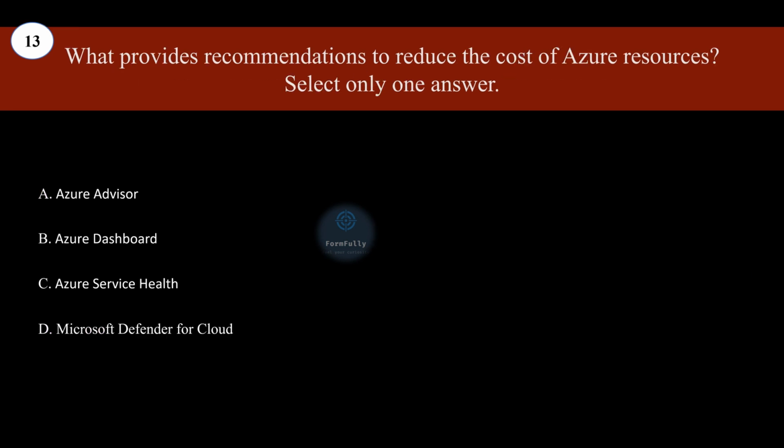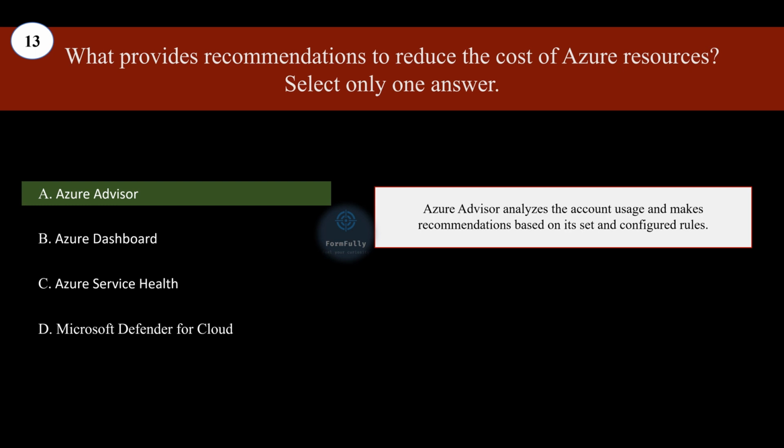Question 13. What provides recommendations to reduce the cost of Azure resources? Select only one answer. Options are Azure Advisor, Azure Dashboard, Azure Service Health, Microsoft Defender for Cloud, and the correct option is Azure Advisor. Azure Advisor analyzes the account usage and makes recommendations based on its set and configured rules. Topic to visit, describe monitoring tools in Azure.